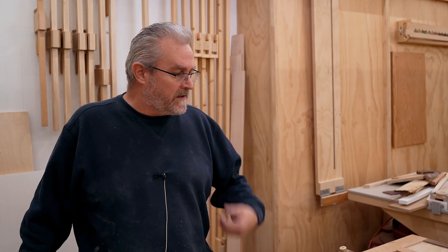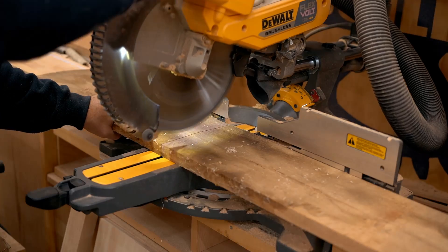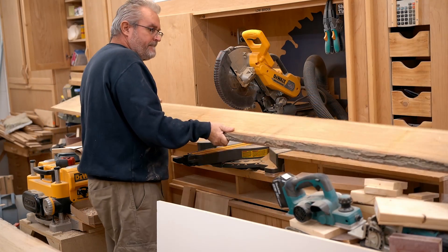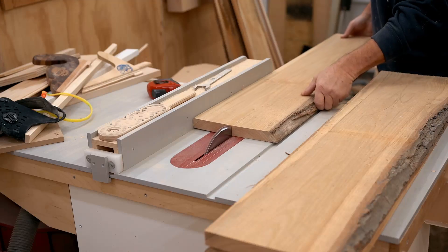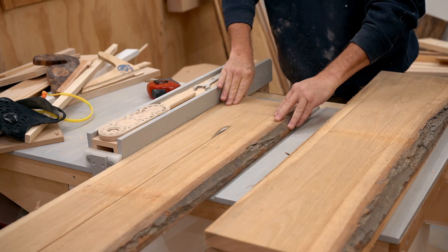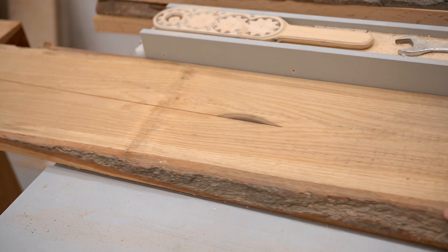After I got that done, I came out here, sorted through the stock I had, and selected actually three pieces. The other one is up on the mitre saw, getting ready to be cut — that's going to be a makeup piece, or I might cut two pieces out of that for makeup pieces. I have to glue pieces together to make the width of the baffle I need, which is 12 inches wide and 34 inches long. All of these pieces are slightly cupped, so the first thing I'm going to do is cut them in half on the table saw. That'll keep us from losing so much wood when I plane it down to make it flat, and it's less of a load on the jointer and the planer.